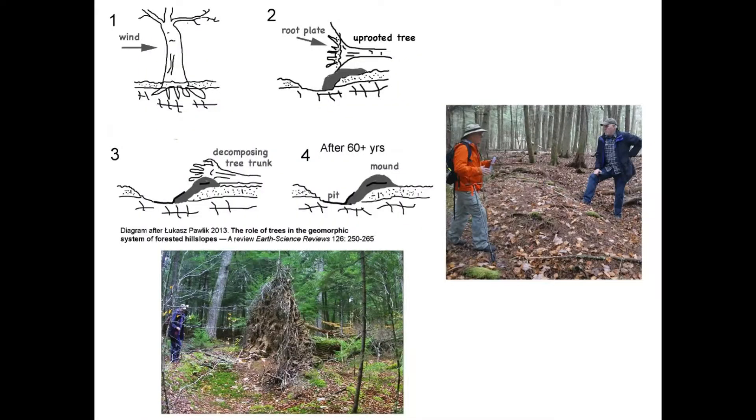So this is kind of the story of wind. It blows a tree over, you have an uprooted tree, it starts to decompose, and you get a mound. The other thing about it is it's actually a preferential place for new trees to grow — so almost all of the trees you see are on mounds, not in the pit. They grow on the mounds. And this is an example: this is a tree that's grown over and there are already trees growing up on top of it.